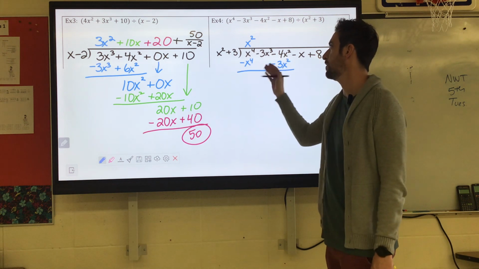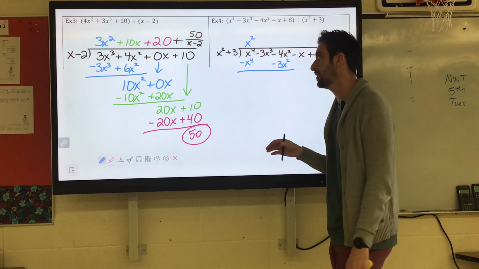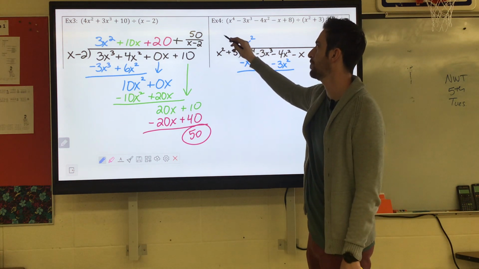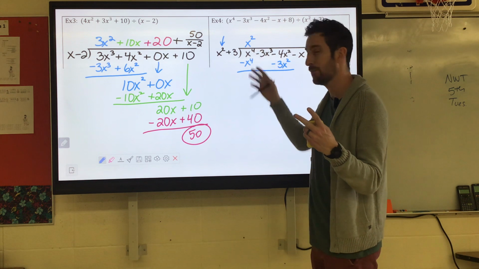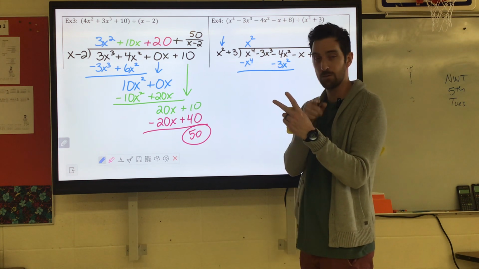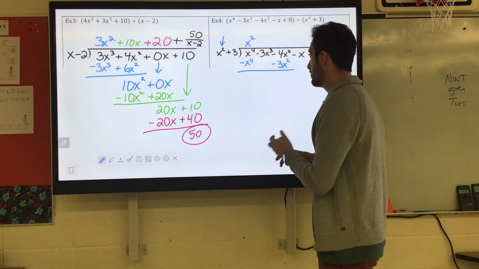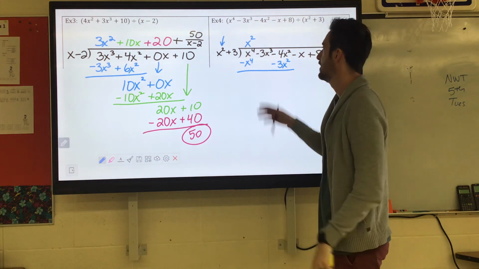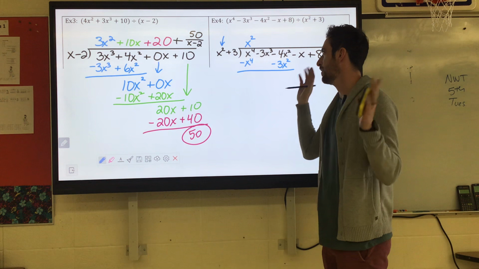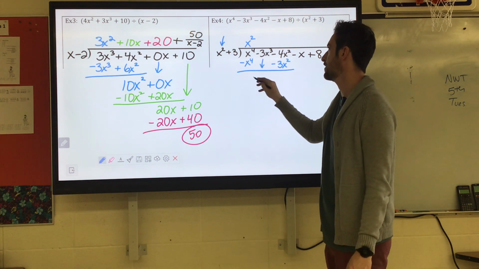Now the reason there's going to be a gap in each line here is because if you look at what we were dividing by, it was x to the second, which is the second degree, plus 3, which is the 0th degree. So it skipped the first degree. So there's going to be a hole in every line on this problem. X to the fourth minus x to the fourth, gone. We'll bring down our negative 3x to the third.